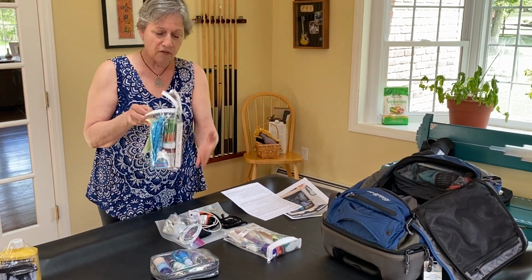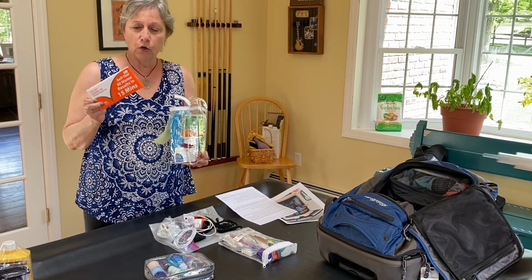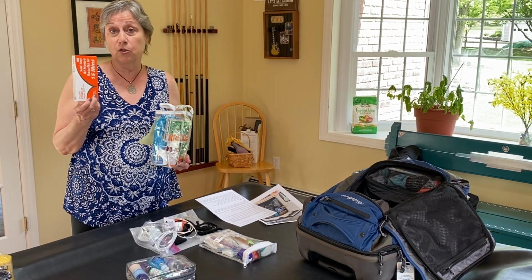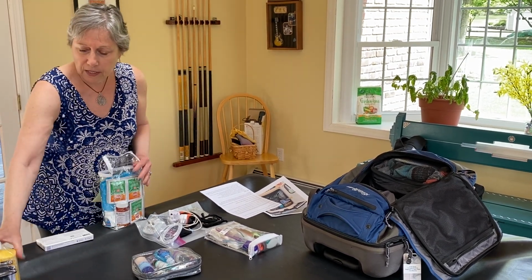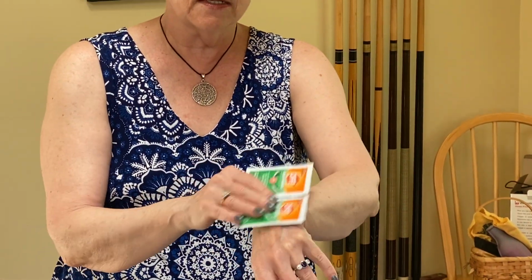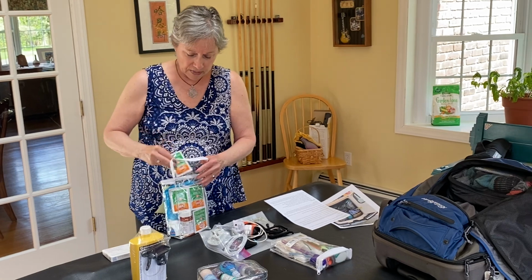This bag has all of my medical things. So I have a bunch of N95 masks, one per day. I do have an at-home COVID test so that if I'm feeling ill, I can quickly, at my own convenience and at no cost to me, take a test on tour to make sure it's not COVID. So even though all of my clothes are going to be sprayed with this, I also bought one of these for each day, a repellent to put on my hands. I plan on maybe my arms if I'm wearing short sleeves, if my ankles are showing, maybe a little bit on my neck. So I have one of these for each day.